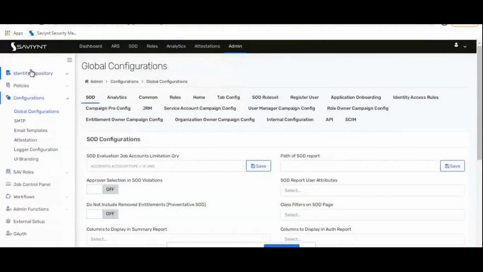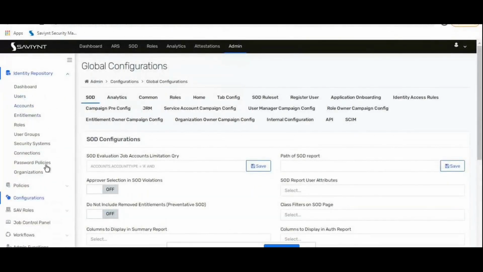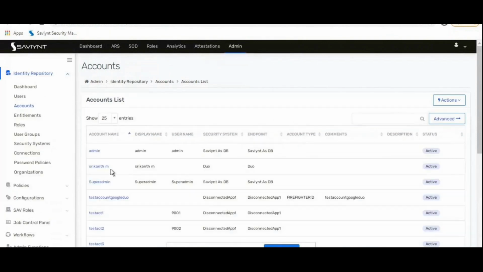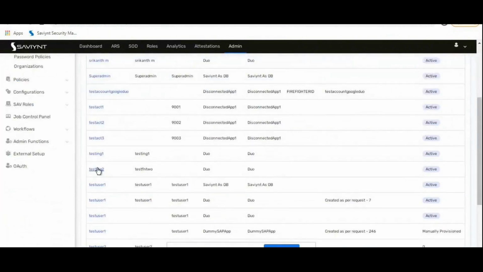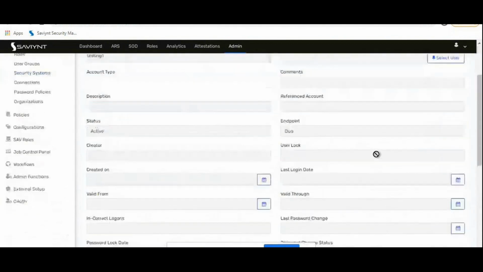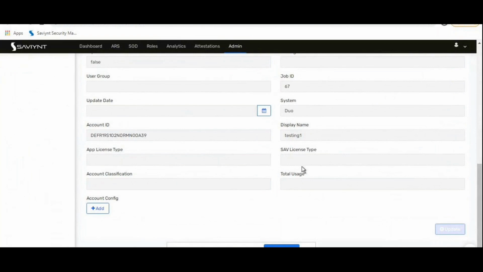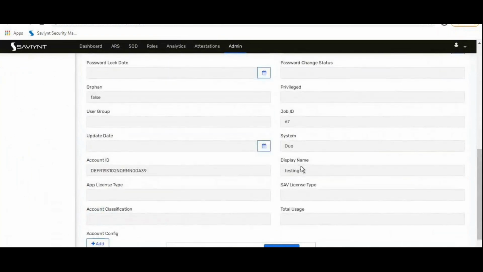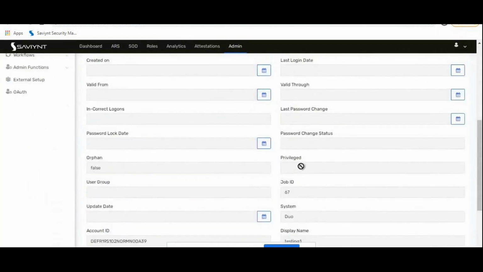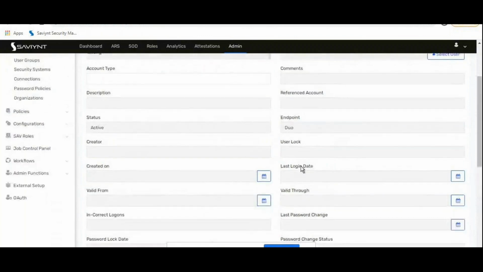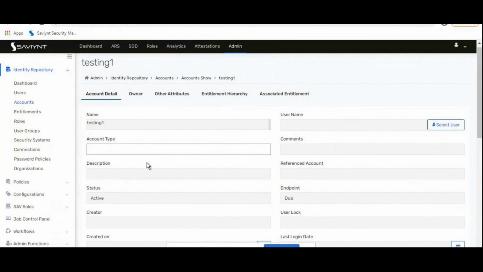Say this is my account, for example, testing one. Although it's grayed out, where's the account type? The account type will hold what kind of account it is. If it is a service account, this gets populated with service account.